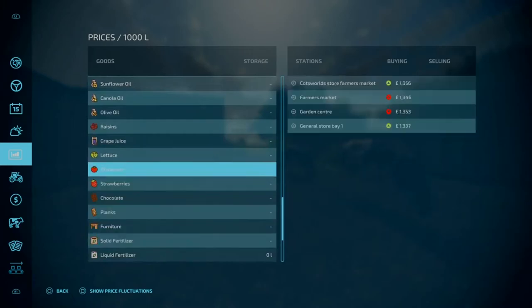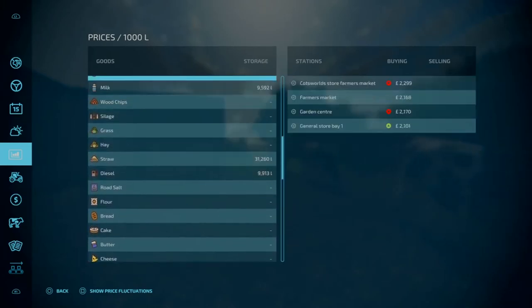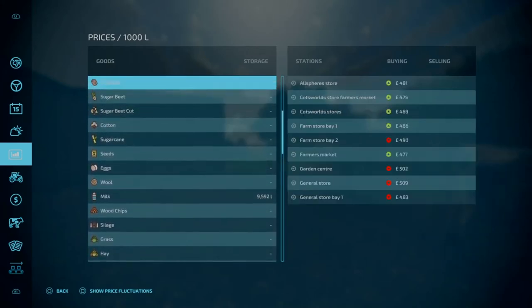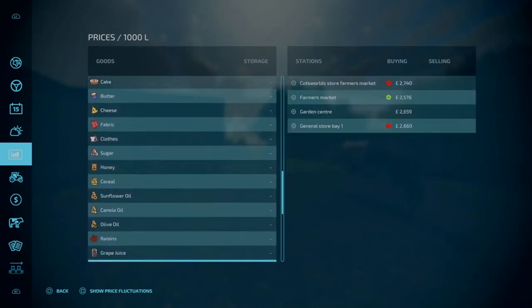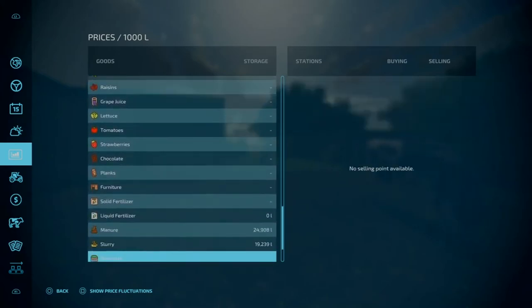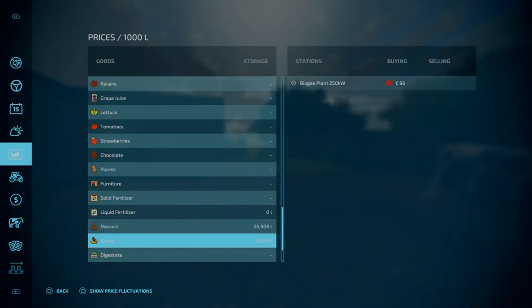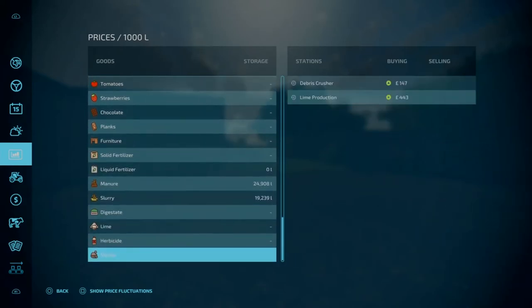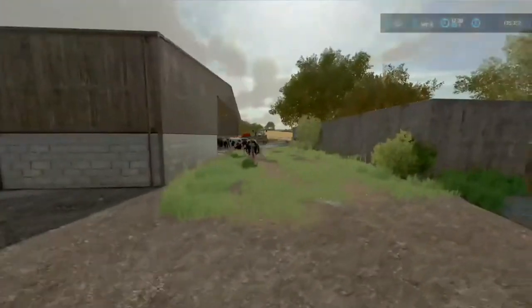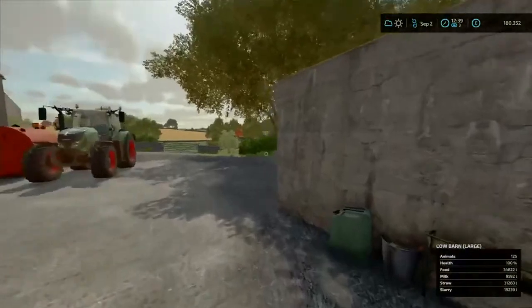But yeah, let's have a look at the prices. So I think the biogas plant is the only sell point for these. By the looks of it, I think that is the case. Try to find manure, sorry. So yeah, biogas plant, 250 kilowatts. So yeah, we can't sell it there because obviously we own it. But yeah, so just over 12,000 litres of manure as well. So yeah, not too bad.